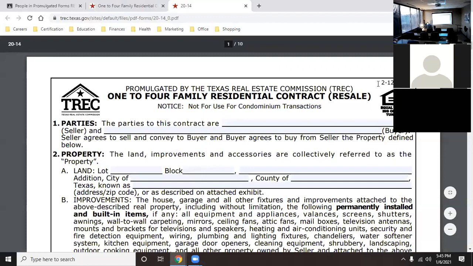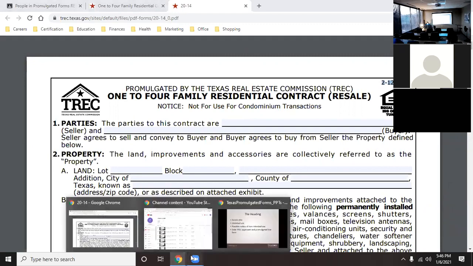A little date, okay? We have to make certain that this date is actually the current and most newest form, okay? We have to make certain that we are utilizing the correct forms. I cannot tell you how much in these situations that these are going to be very important. You have to ensure that the forms are going to be the updated information. If you're using outdated forms, of course, we've already discussed this, you can get fined, you can get suspended and revoked if you're not fulfilling your duties, okay?